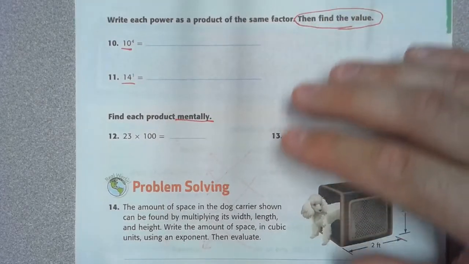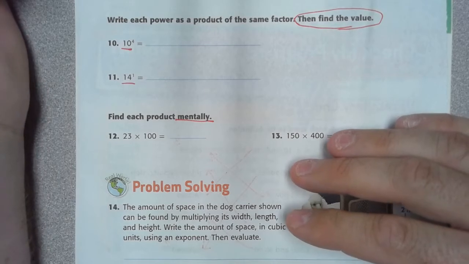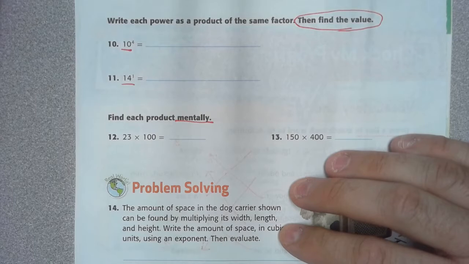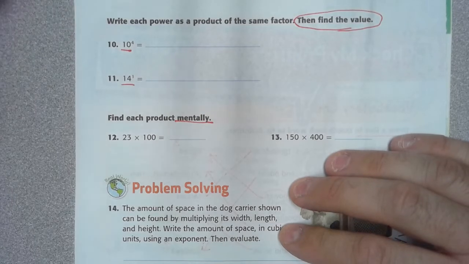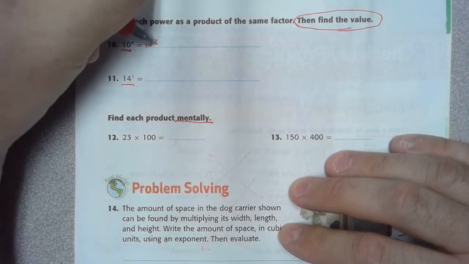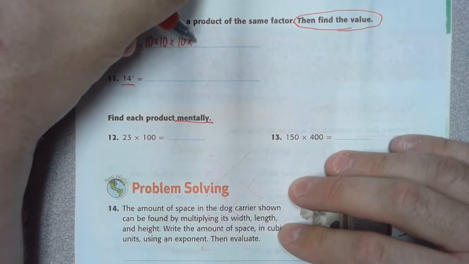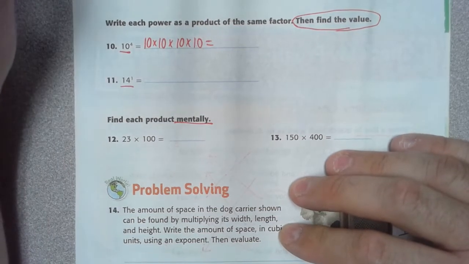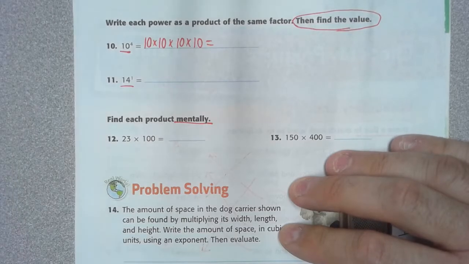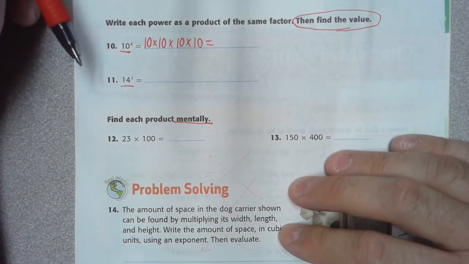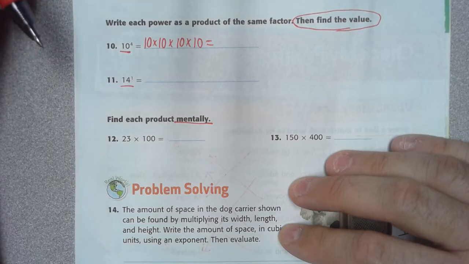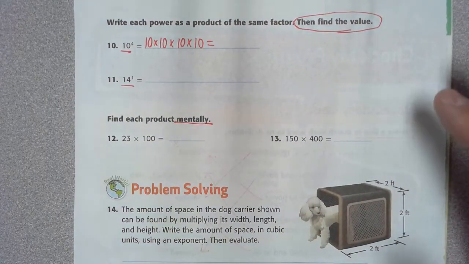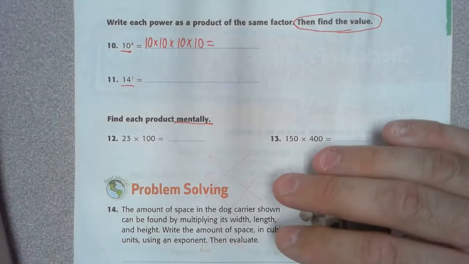Now this one here, we have to write each product as a product of the same factor. So how are we going to write this one out first? Maddie, what do you think? How are we going to write this out? So she said 10 times 10 times 10 times 10. And now we have to multiply. Now, as I walked around the room, and I'm sure Mr. Crockett saw the same thing, how many times did you see they wrote down 40? Several wrote 40 down. Because you're adding again. Remember, exponents is not repeated addition, it's repeated multiplication. So get adding out of your head.